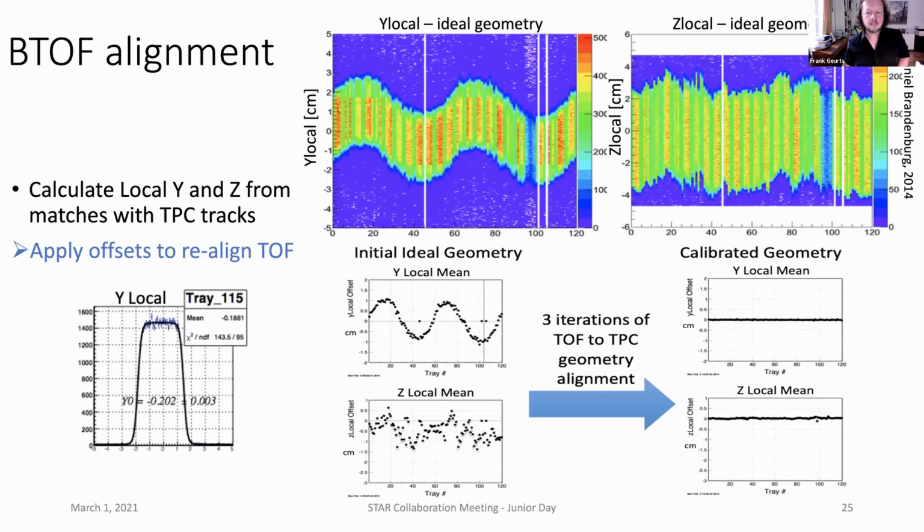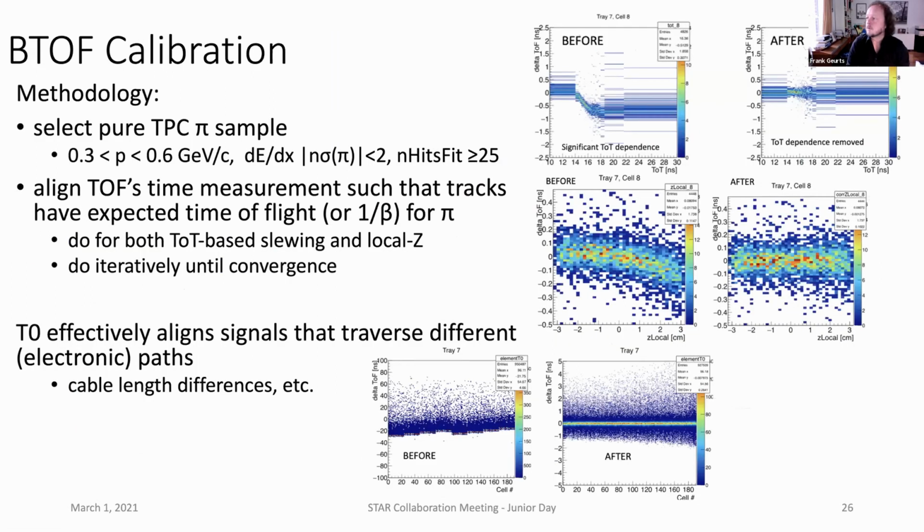You would think that this is just a one-time thing because the TPC is mounted on rails, but we do know that in the TPC calibration, at least in the past, some realignment of the sectors was done, and so on the time of flight side we're a little bit on the receiving end. So for every run, we repeat this alignment. It's a quick and simple check to make sure that we are still seeing these flat lines. All right, moving on.